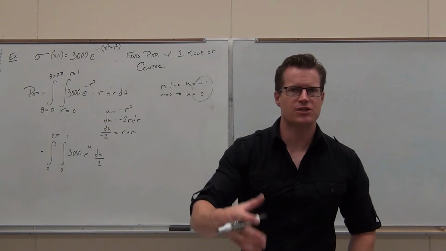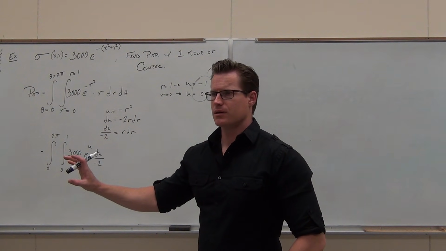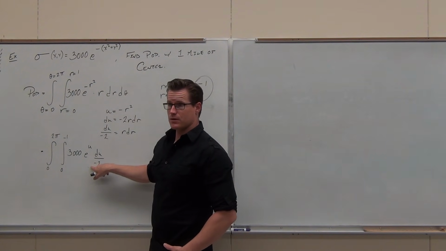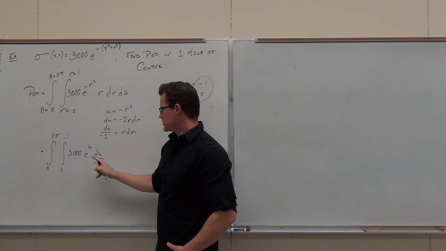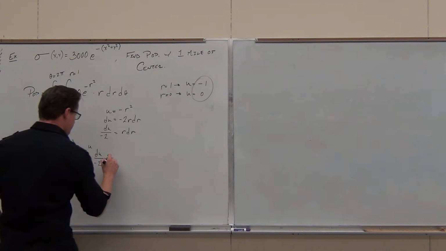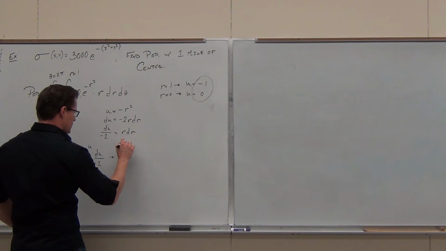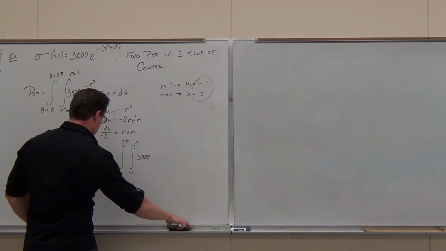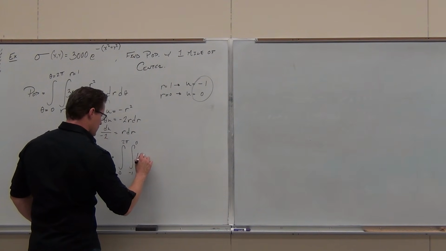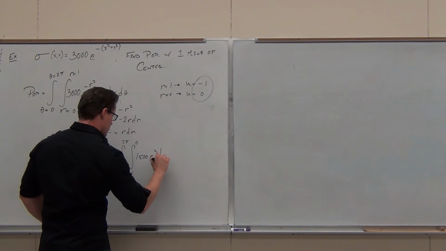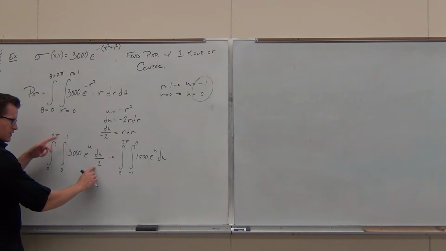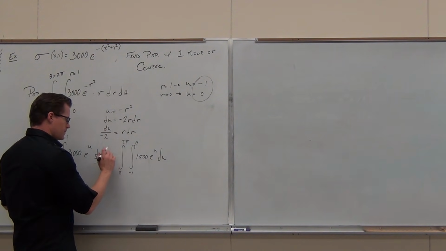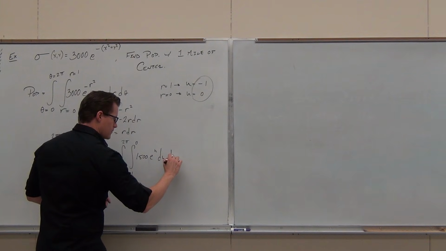Did you make it that far? Did you make it to the setup and at least the first little iteration of this thing? Do you see the issue that we have with our bounds? Yes. Did you get that negative? Yes. If we switch the bounds, what happens to the negative? Okay, we're going to do that. Switch the bounds, negative gone, 1500 e to the u d theta. Got a whole lot easier.